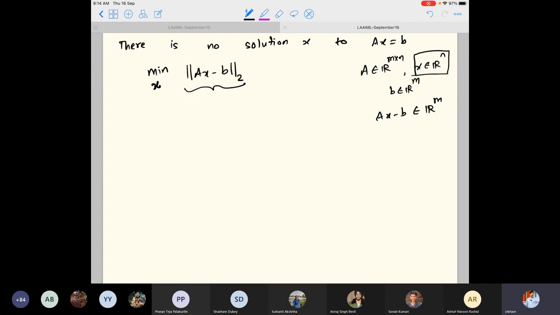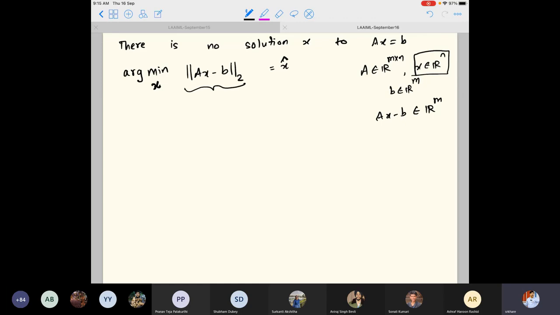If I cannot get 0, then I'll get the next best thing to 0. What is it? That is something that will take me closest to 0. So that x I will choose. So the minimum value I will have, and sometimes I write this down as argmin. That means the value of x which gives me the minimum of this, that is equal to x hat. So for that particular x hat, Ax minus B, its 2 norm will be minimum, right? So that is what I'll do.